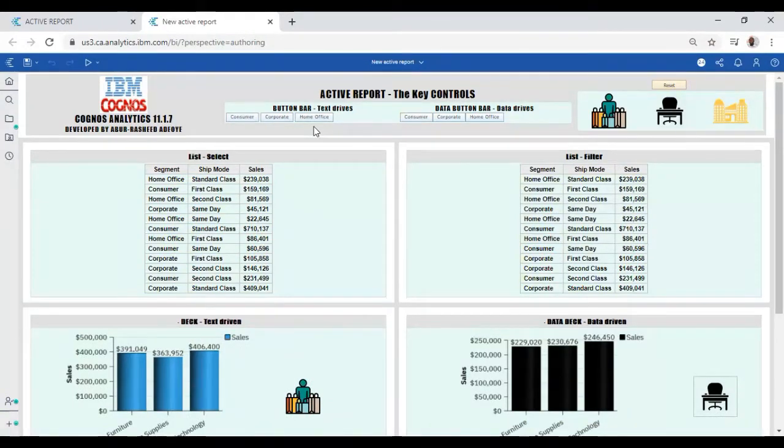Then the second thing about active report is that this report can be consumed even when the person consuming it is not logged in to the database. So IBM Cognos has given us the opportunity that if I send this report to someone like managers or executives, they can consume this report while they don't log in to the database.